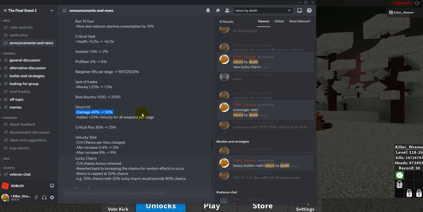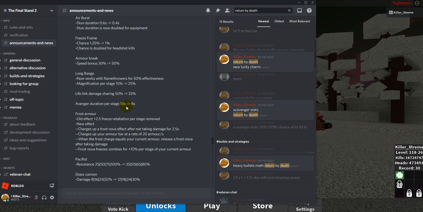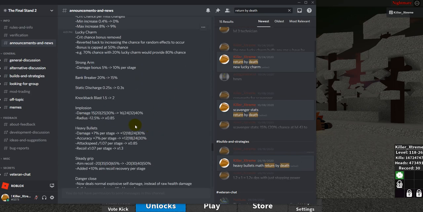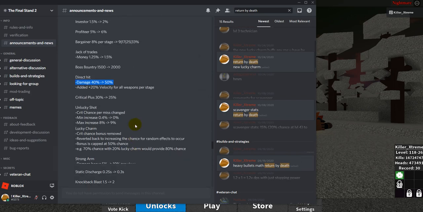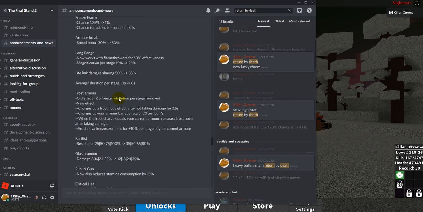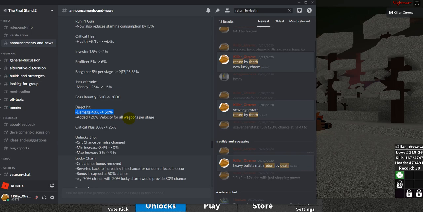Direct hit, even with the airburst nerf and the direct hit buff, I still would not use direct hit. I would rather use, I don't know if they mentioned it yet, Danger Close or Implosion or even Fireworks over direct hit. If airburst didn't exist, maybe, but because airburst exists, you wouldn't even use direct hit. Even with the nerfed airburst, I don't know if they mentioned it yet. Did we? I think we did. Yeah, airburst was nerfed, and also heavy concussion. We'll get into that later.